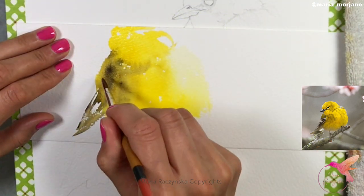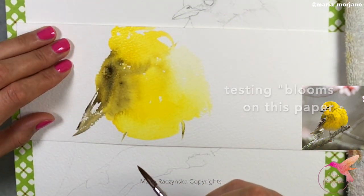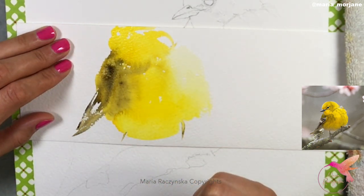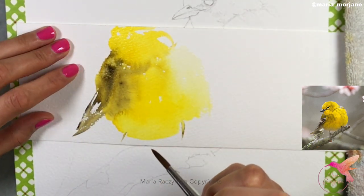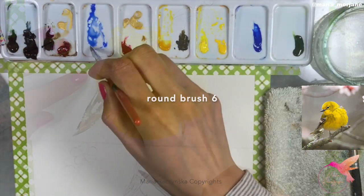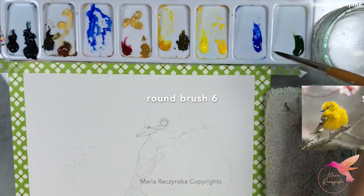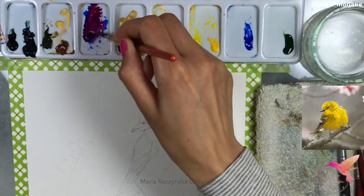And now I'm just going to test some blooms. I'm going to drop a couple of drops of water, to see what happens and how pretty these blooms are. This is cobalt blue, and I'm going to add quinacridone red. So I am creating a kind of purple, but that's not the end of it.